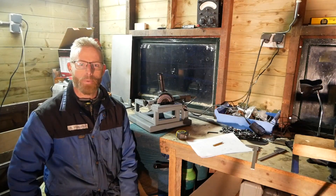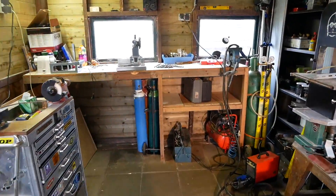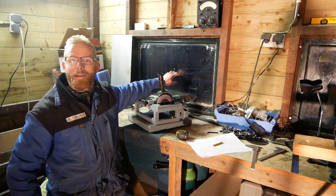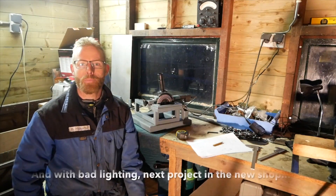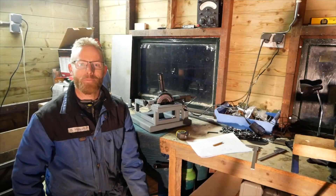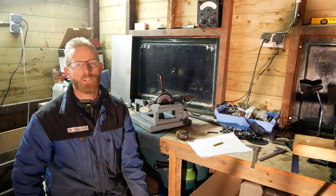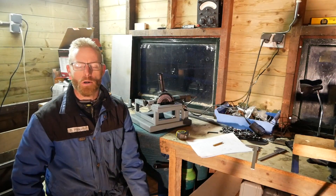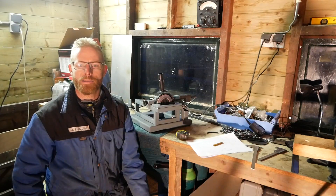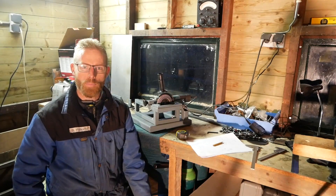Just a quick update about the workshop because I've been busy. I moved to a new place and got a new workshop which we're in right now. It's a wooden workshop with no insulation and still winter, so pretty cold as you can see. But it's really nice to have my own place next to my house where I can work, do some blacksmithing and metal work, and still have the opportunity to go to the other workshop to work on the lathe or the mill. Here I can do most of the metal work and I have plans to build a new workshop on this ground, hopefully this summer. I'll keep you updated about that.